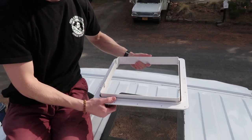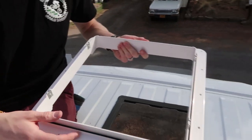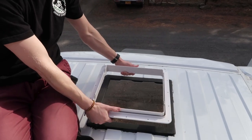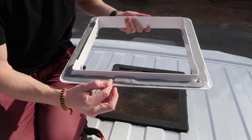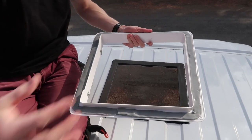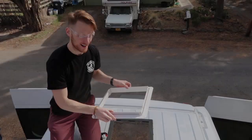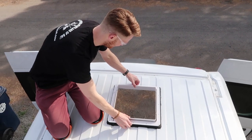So when you install the receiving flange, you need to make sure that these metal clips, all four of them, are on the sides of the van. So on either side, not front and back, side to side. So you place it on there. I have also conveniently put the seam of the Butyl Tape in the rear of the van so that there's no seam in the front when we're driving where water could get in. So the seam is in the very back. All right, so now we just place it right in the square. Should be pretty easy.